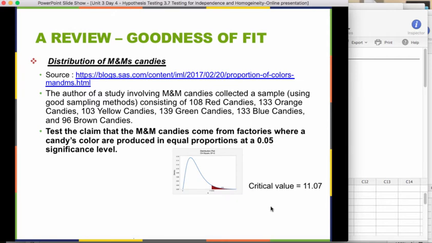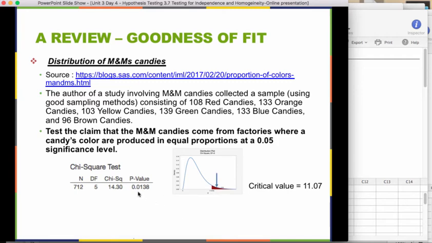Okay, so just to do a quick summarization. Our critical value is 11.07, and that's based on the graph that we had originally created. When we run the test, degrees of freedom are 5. The chi-test statistic is 14.30, and our p-value is 0.01, approximately. So that would tell us that our test statistic is right about there. It is in the region of rejection.